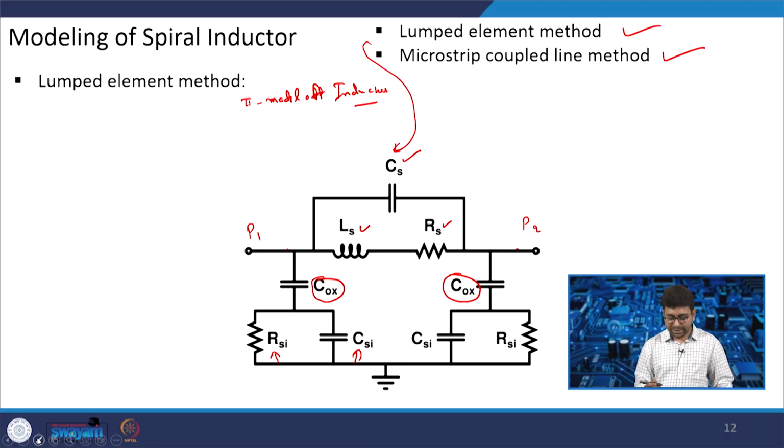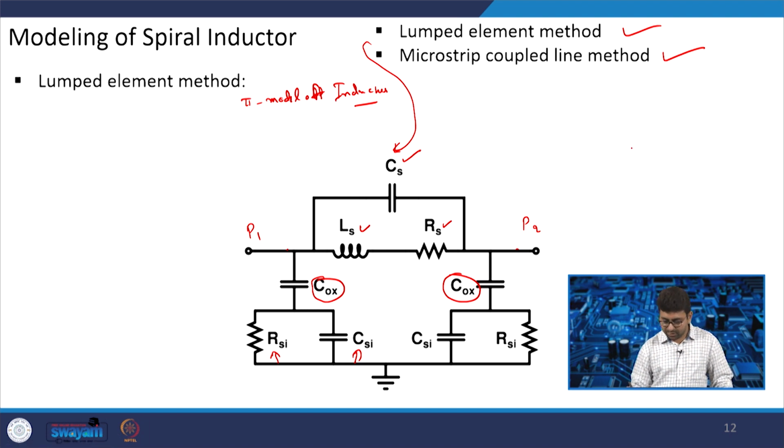So, RF transceiver design, we are discussing the inductors, passive components. In the last class we started understanding the on-chip inductor, and we discussed the spiral inductor. Now, in this class we will see more detail about the inductors and the transformer as well. Here, in this lumped element, we are discussing the modeling of the spiral inductor.